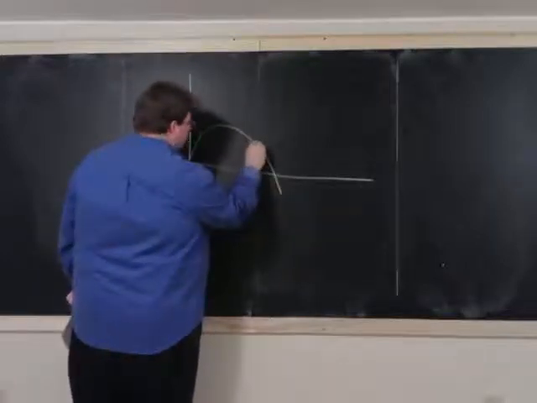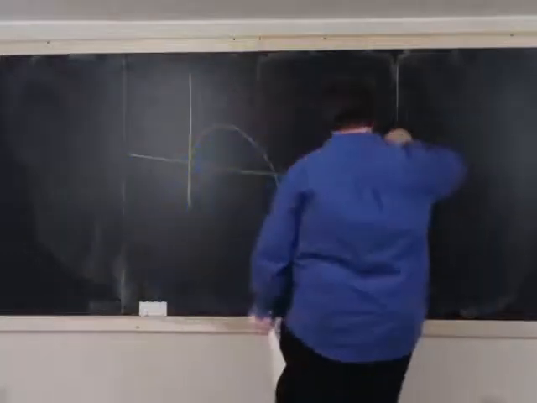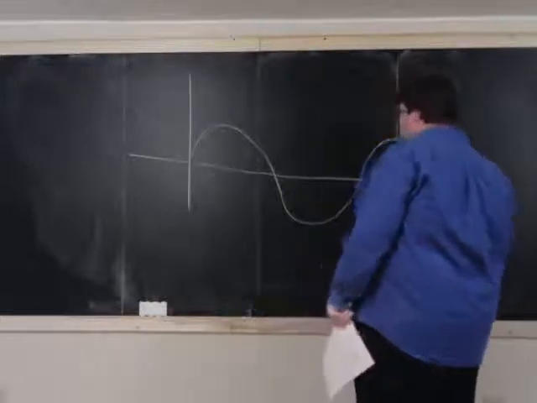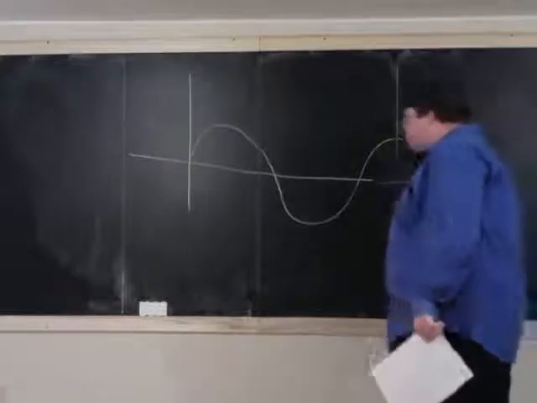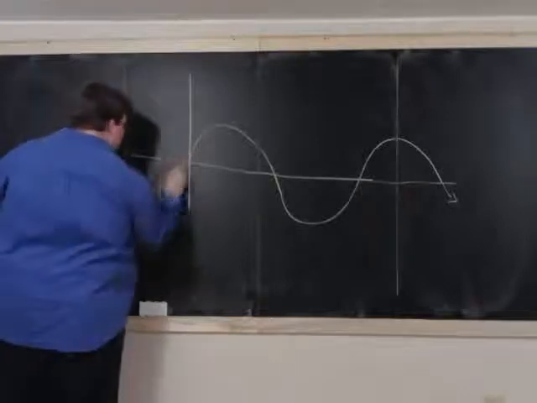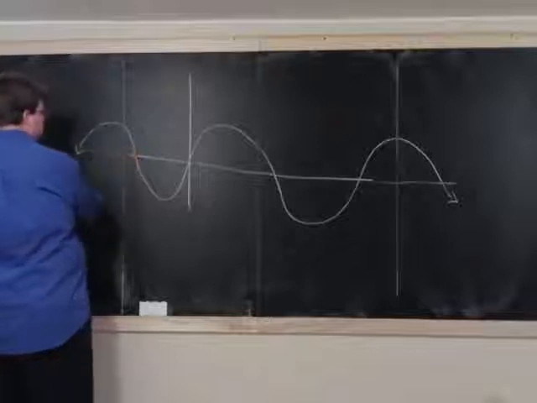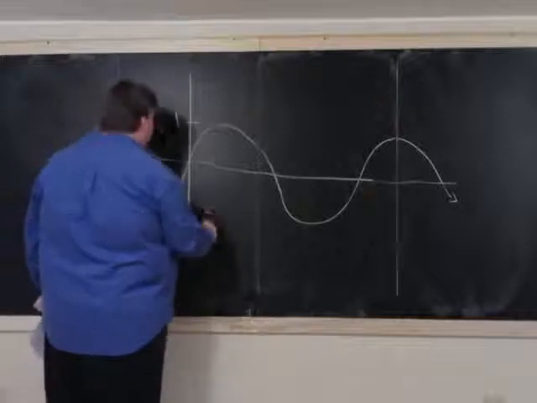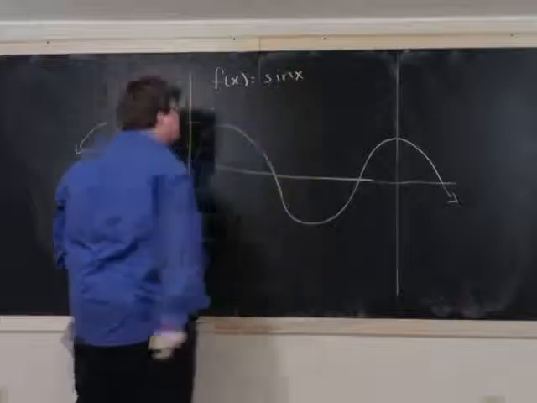So right here I have two boards meeting, so that should be just a continuous line. But it's hard to make it perfect when you have to go over where two boards meet. So right here we have the graph of sine of x. Now let's mark off some points. Sine of x goes between 1 and negative 1. Maybe I'll write f of x equals sine of x, so you know which function this is.